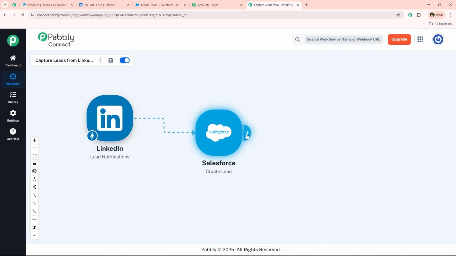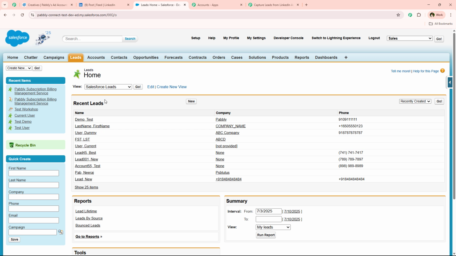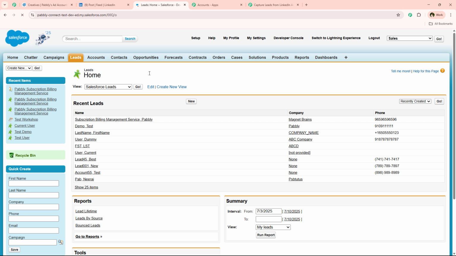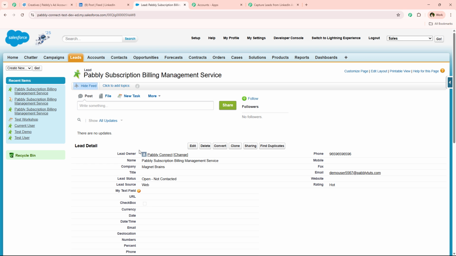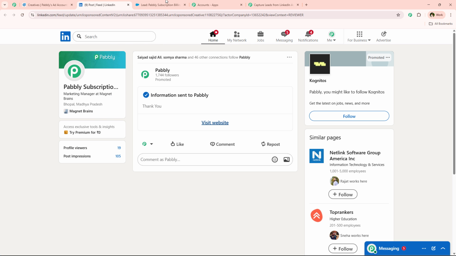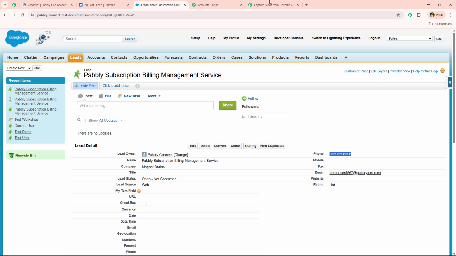So I'm just going to open my Salesforce right from here, and we're just going to check for the new lead. I'm just going to refresh it, and as you can see, a new lead has been created. So I'm just going to open it, and as you can see, this is the same first name, same last name, same company name, and we're going to see the same email address and the same phone number. So using the same details which we submitted during our test submission, we have created a new lead into our Salesforce account.